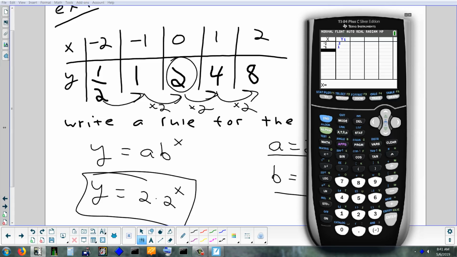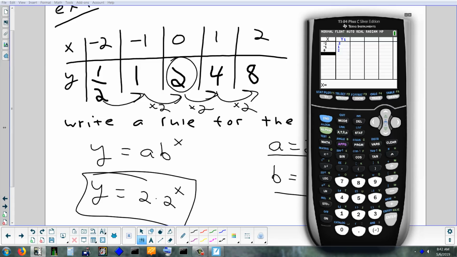When I put in a -1, what am I supposed to get in that table for y? 1. Joe, what about when I plug in 0? So I'm doing the same thing I just did on the last two, for the -2 and the -1. So anybody tell me when x is 0, what should I get? Gigi? 2.